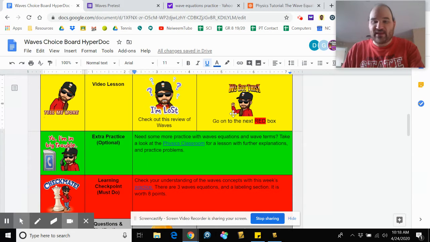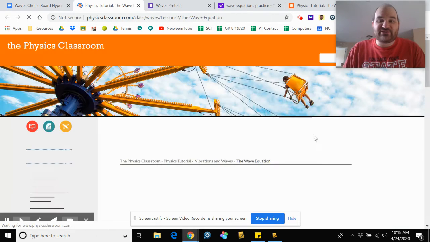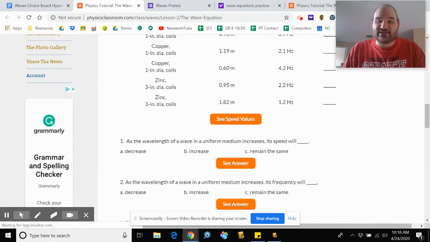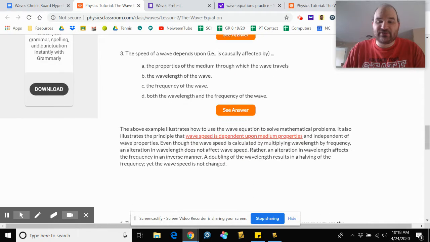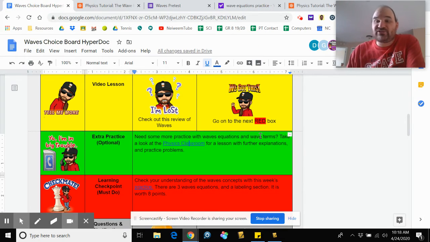You can skip the green then if you're in the "we got this" group. If you're lost and you need some extra practice, like, "I'm in big trouble," go ahead and check out the Physics Classroom. This has some tutorials, further details, as well as practice problems. You can see the answers. So a lot of things you can practice right there. Trying to give you a lot of resources and a lot of help on this should you need it.